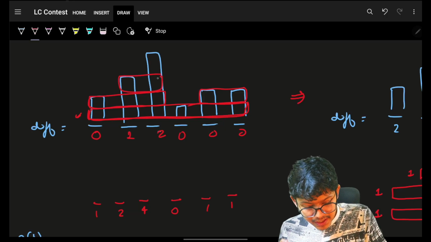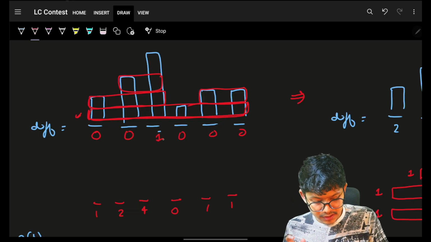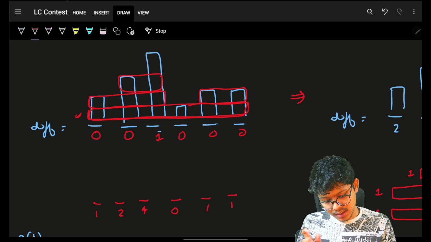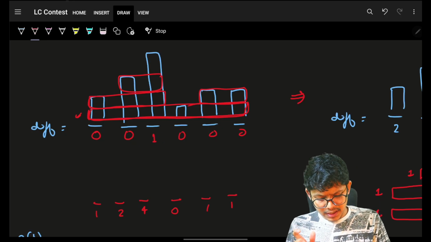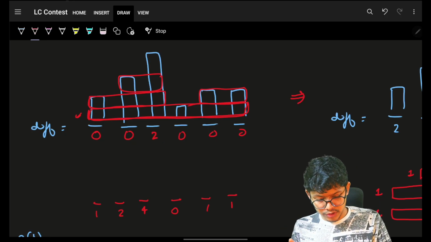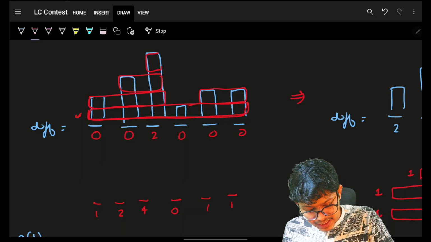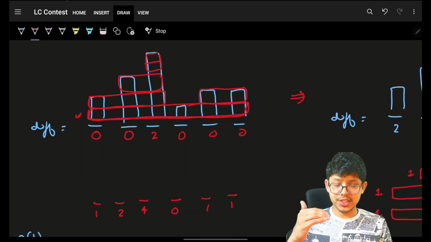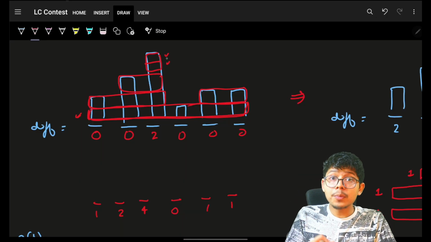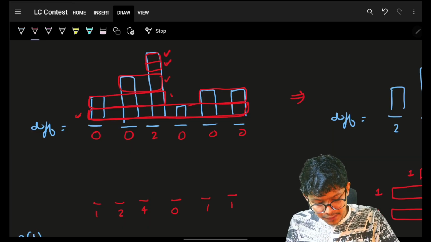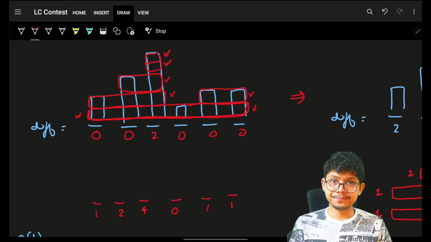I took a one subarray again here. This became a 0. This became a 1, I guess, or 2. Okay, no matter what, it was diff of 2, so it should become 2. And now ultimately I have these two subarrays, which I will take two operations here. So 1 and 2. So ultimately operations required will be 1, 2, 3, 4, 5 and 6.